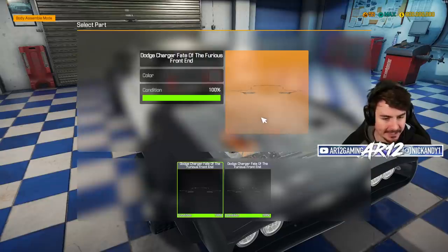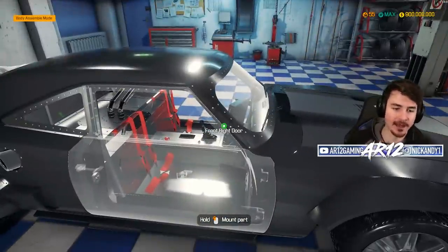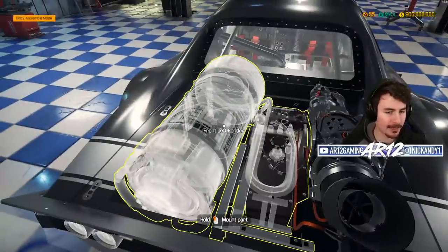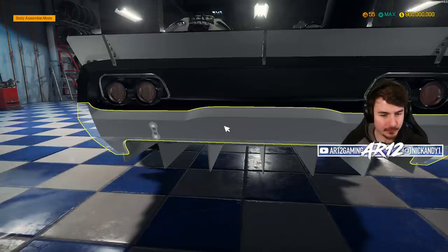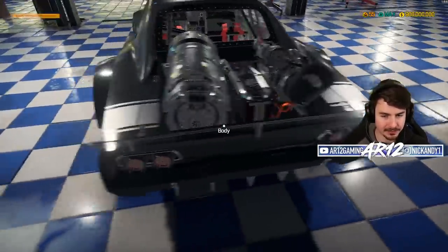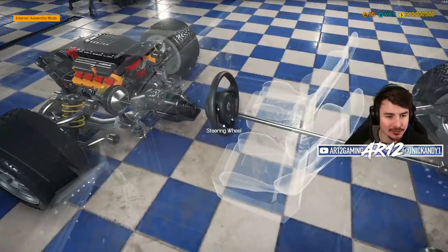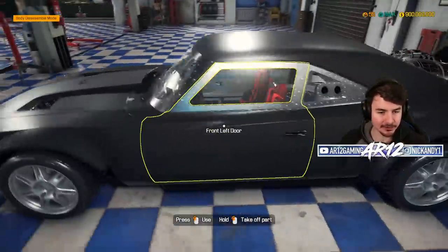Let's finish up this vehicle. Let's get this hood installed - our engine kind of sticks out the top, that's fine, everybody will know how fast we are. Windows in, the left fender. We will get the bomb installed on the rear as well - that's sick. We've also got our rear bumper, that looks super mean and awesome. We've even got a very aggressive diffuser down there. We might as well also get installed our steering wheel - it's actually a Dodge Viper steering wheel. An hour and a half later, our Ice Charger is finished.